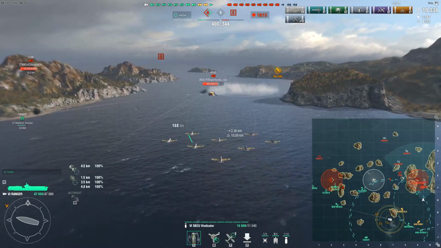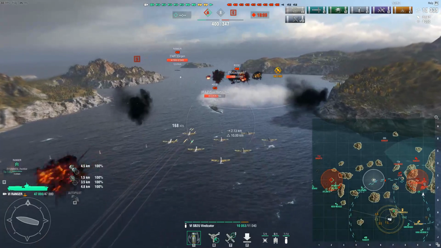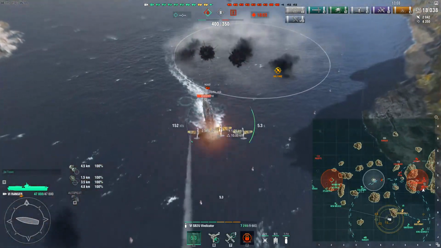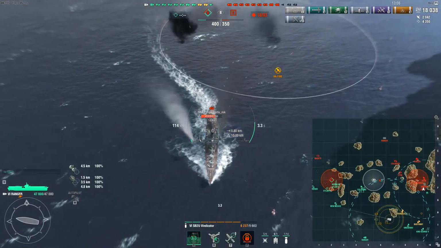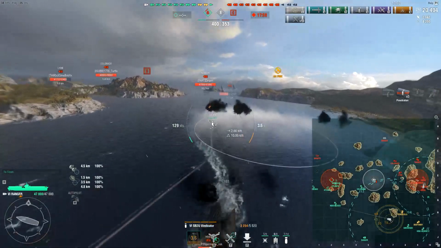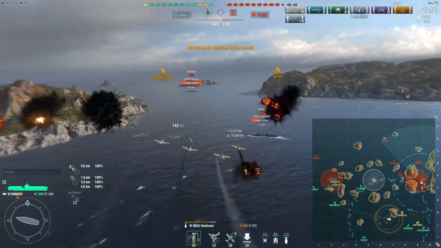And once again, I'm going to try my best against the Hood. The Hood does have rockets, so that is something to keep in mind. Actually, let's see. Can we get at least a dive bomb on this Hood? Should be able to get decent, almost 8,000 points of damage there.